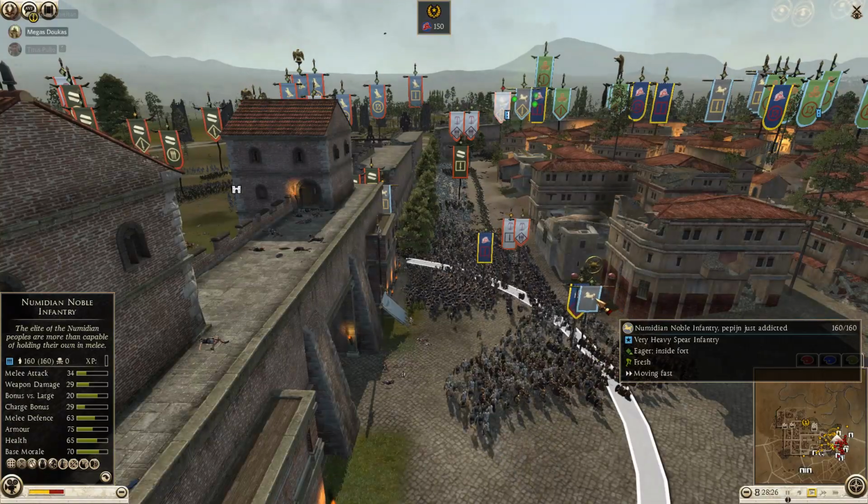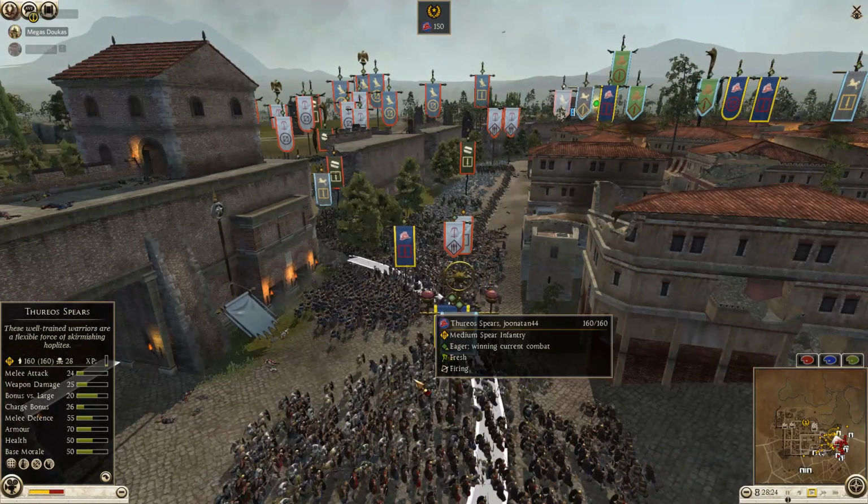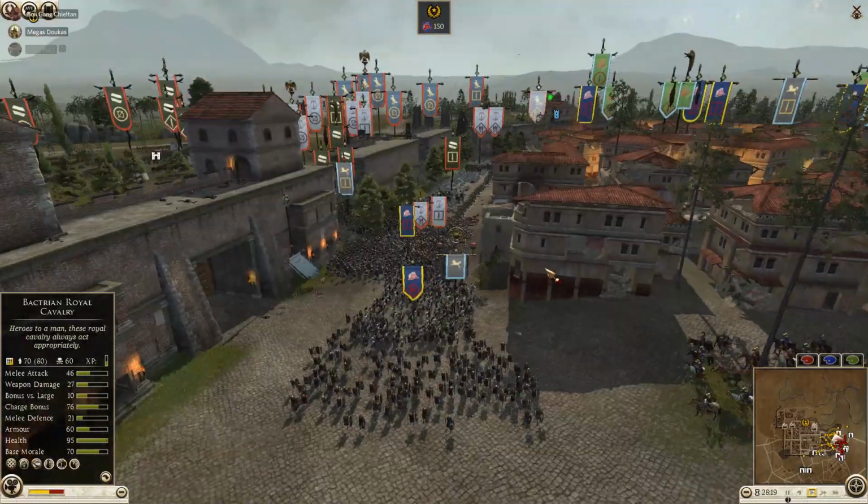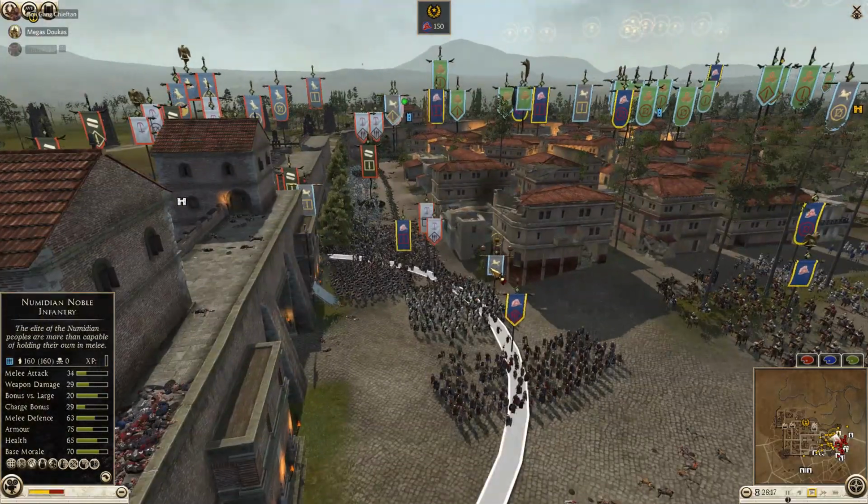So the general is actually going in. Numidian noble infantry. Oh, but isn't it a cav unit? Yeah, it is a cav unit. So they've dismounted.